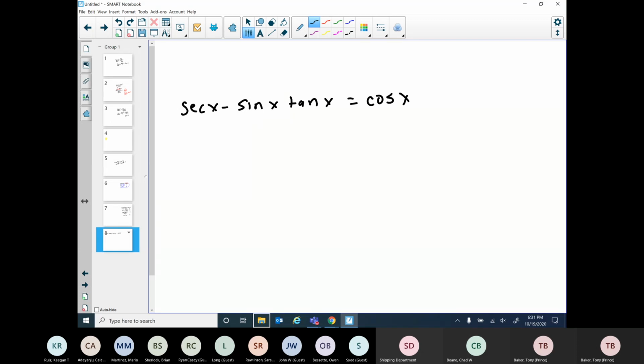So let's look at the sine of this tangent, because I know the sine and the tangent kind of work together. And let's look at that secant. One of the first things I'm going to try to do is let's put it all into sines and cosines. Once we have it all in sines and cosines, I can put a lot of things together, and let's see what we end up getting. So I know this one's going to be 1 over cosine of x. This one's going to be just sine of x. And this is going to be sine of x over cosine of x. So that right there is a quotient step, because I basically just changed those two into the quotients.